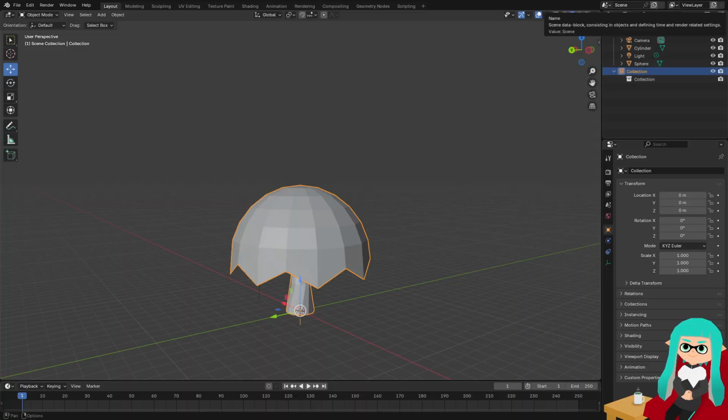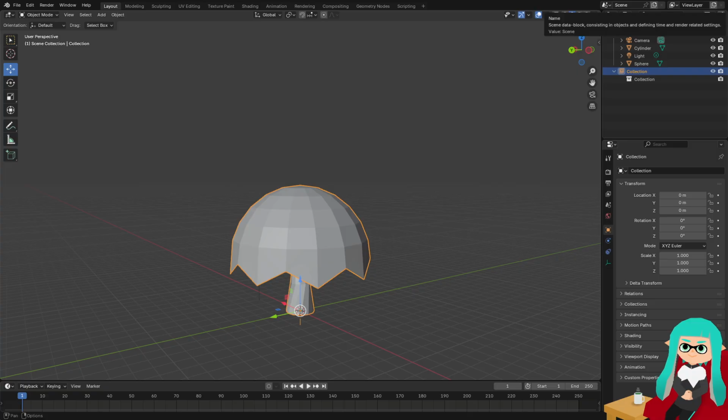Alright, let me read another guy. How to group objects in Blender. Select the objects you want to group. Let's see. Hold down Shift key. How to move them into a new collection.